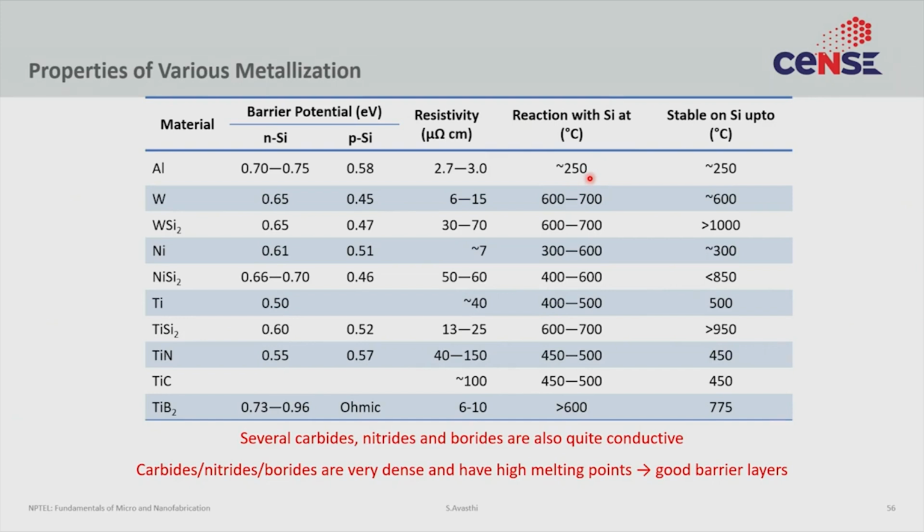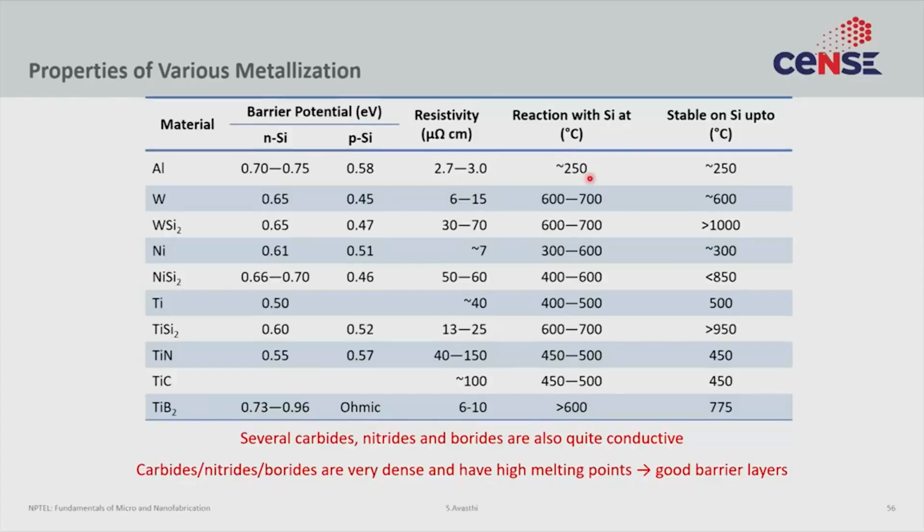Remember, aluminum melts at around 630 degrees. So, 250 for aluminum is a relatively high temperature. And so, the flip side is that aluminum silicon interfaces are only stable up to 250. If you are depositing aluminum on silicon, do not heat your wafer after the deposition to more than 250 C, or you will see a change at the interface. Right? If you can live with that change, good enough. If you can't live with that change, then it might be a little challenging. So, the temperature at which the reaction between silicon and a metal occurs also tells you the maximum temperature that interface will be stable up to.